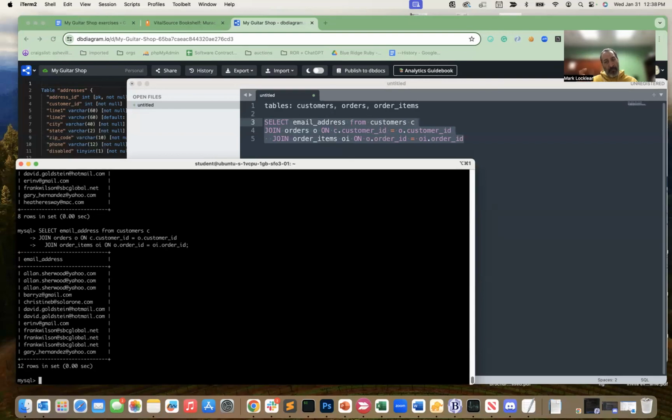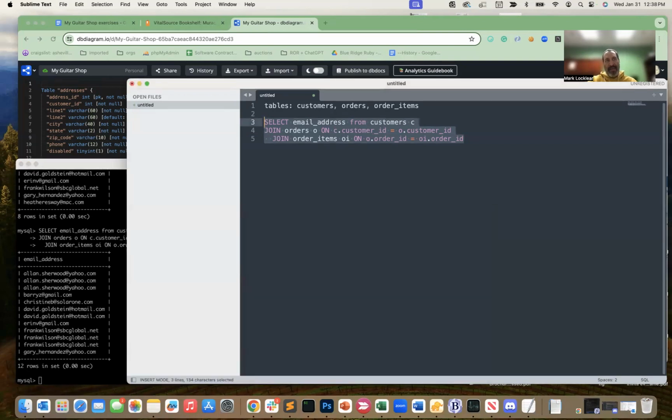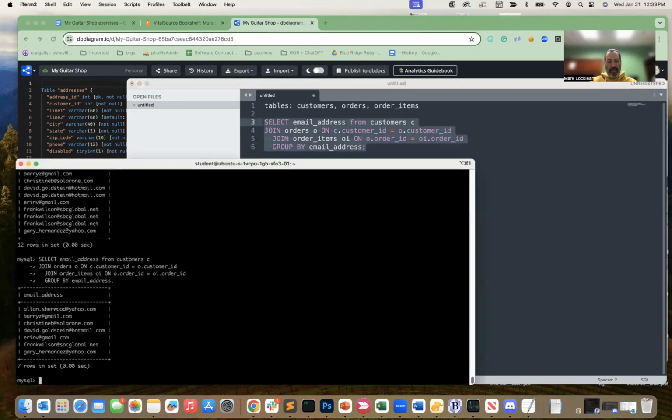Notice I'm getting email addresses returned, but notice I'm getting multiple email addresses, right? Now, part of this is because I'm not grouped by anything yet. So I could group by email address here if I wanted to, and I think I would probably get the same number of rows, but let's add a group by statement here and see if indeed that is what happens. If I add that in here. Okay, yeah. So I actually get 7 rows returned here now.